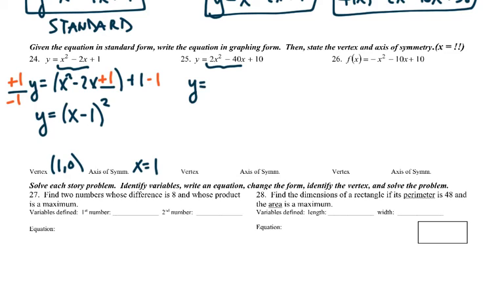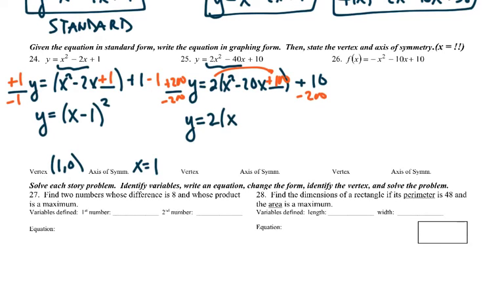Here we're going to factor the leading coefficient out. Remember, we're only factoring it out of the first 2 terms, even though the 10 is even. Half the middle term squared there is 100, but when I balance it out, notice that I add a 200 to the other side. That's because it was inside those parentheses. So this turns out to be 2 times x minus 10 squared minus 190. And of course, we're not going to graph something like that, x equals 10.